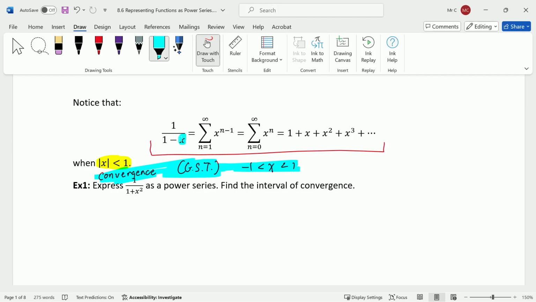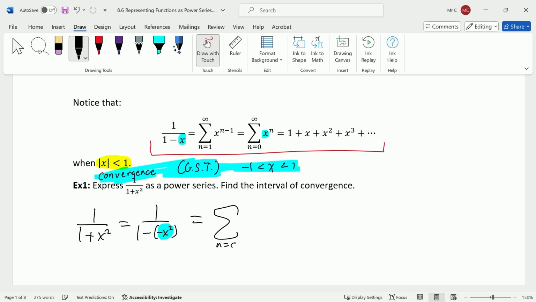So here's the trick. This is a variable, and I can always substitute out my variable. If this equality is true for all x, I can plug anything in place of x, and it will still be true. Now in this case, it's only true for all x less than 1, but that's okay. So instead of plugging in x, I'm going to rewrite this expression as 1 over 1 minus -x squared. So now I can plug in this -x squared into this formula. And actually, I'm going to do it in the second form, the n equals 0 to infinity version of the series. And so this is the series from n equals 0 to infinity of -x squared to the nth power.